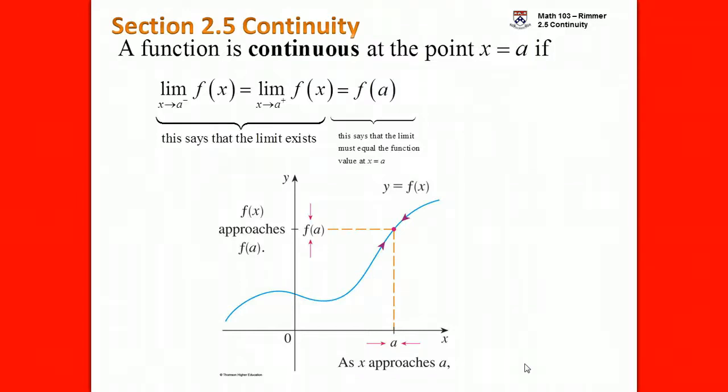Limit from the left equals limit from the right, and that's the function value. If I give you a graph, it'll be not too difficult to tell whether it's continuous, but if I give you a function, it'll be a little more difficult to tell whether it's continuous or not. And so at first we'll rely heavily on being able to look at a graph, but then after that we'll figure out how to do it if there's no graph.